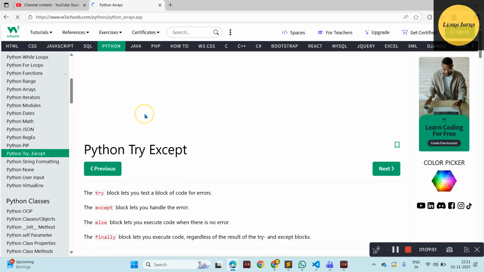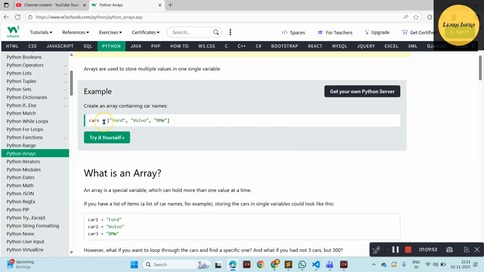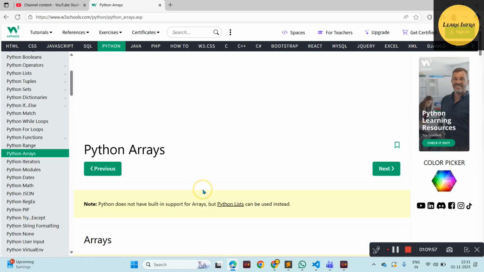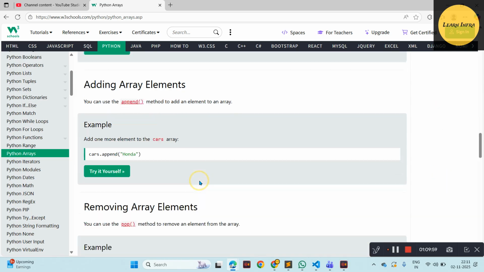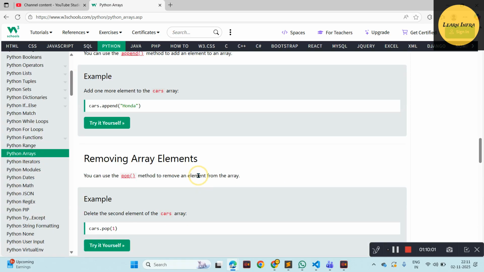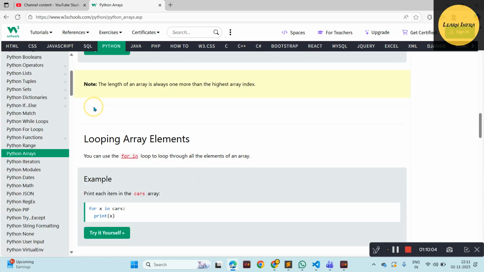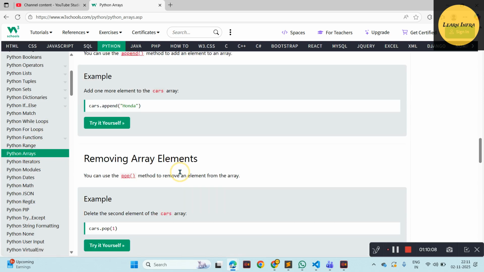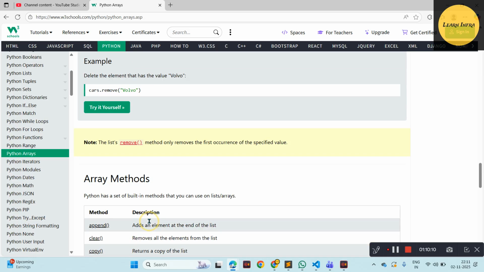Python arrays, I did not use. Python array, it's called list only. They're called arrays. I do not use Python arrays, but you have arrays in Ansible. You have arrays in Java also, or C also. But normally we don't call them arrays. We call them loops only. They're calling it arrays here.